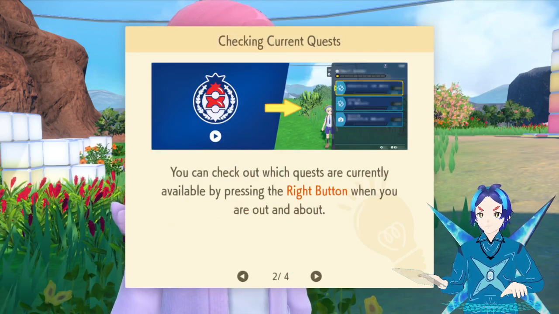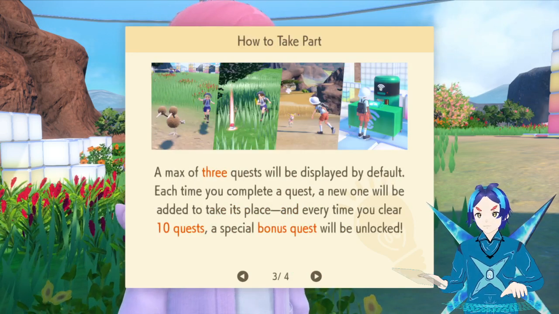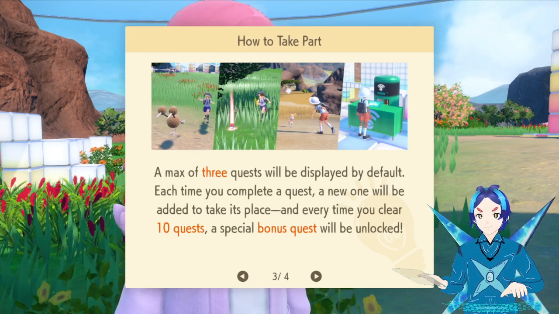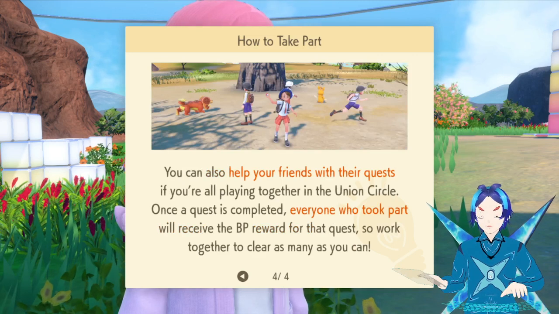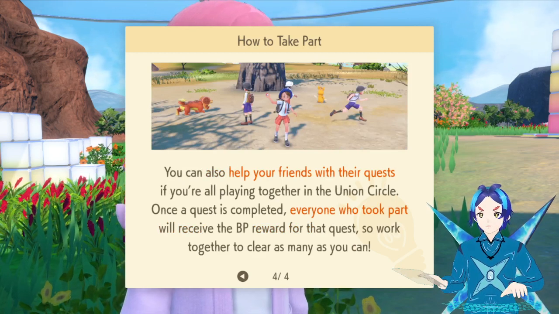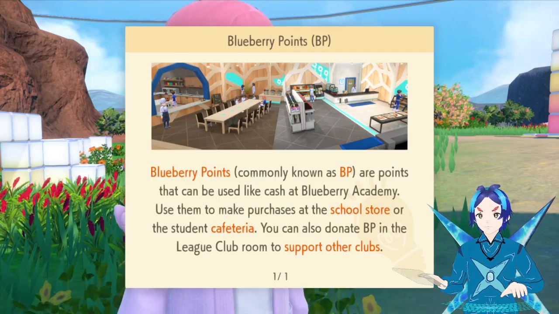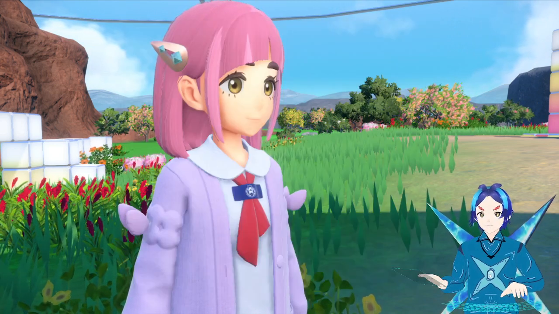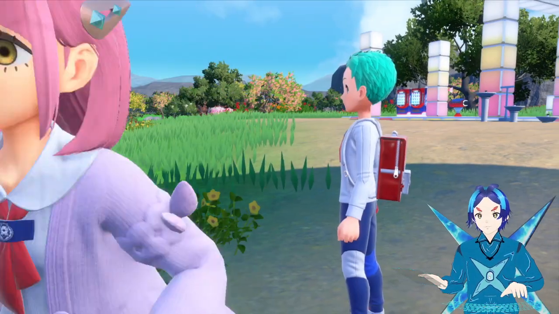You can check what quests are currently available by pressing the right button. A max of 3 quests will be displayed by default. Each time you complete one, a new one will be added to take its place. And every time you clear 10 quests, a special bonus quest will be unlocked. You can also get the help of your friends once your quest is completed. Everyone who took part will receive a BP reward. BP points can be used as cash in Blueberry Academy. And that's it for me. Sorry for having to dash, but I really must be off.